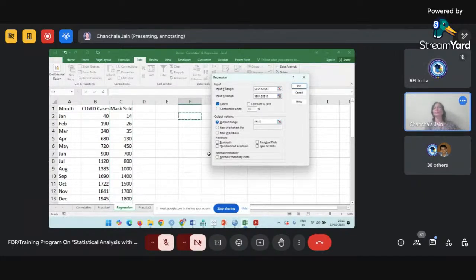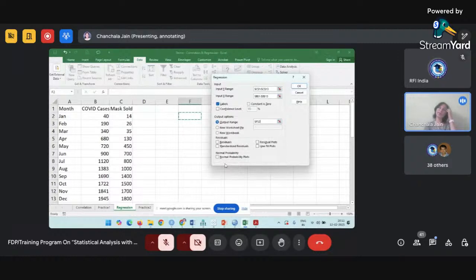Then the remaining section at the bottom is related to the assumptions part. If you want to check the assumptions, you can select these different check boxes. This section is related to residuals, whether your residuals are independent or have any relationship, because one of the assumptions of regression says the residuals should be independent, meaning they should not be related to each other. To check such assumptions, you can go to this particular section.